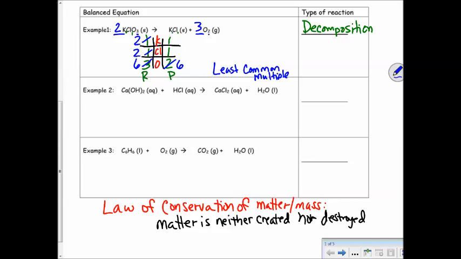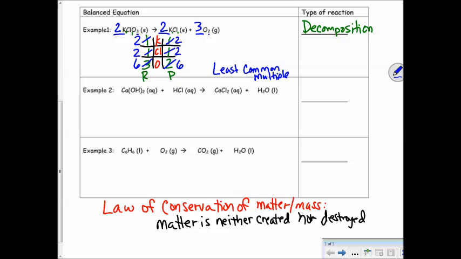But this is actually an easy fix, because if I look from the reactant side to the product side, the KCl is together in a compound, and we can easily fix that change, where I went from 1 to 2, by, in front of the entire KCl compound, placing a 2. That makes this go to 2, makes the chlorines go to 2, and therefore now all the atoms have the same amount on either side of the arrow. So both the potassium and chlorines have 2 atoms on either side of the arrow, and the oxygens both have 6 atoms on either side of the arrow.